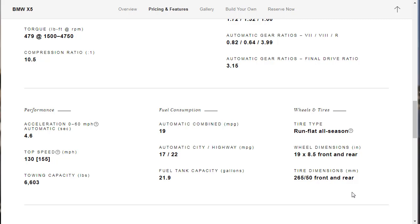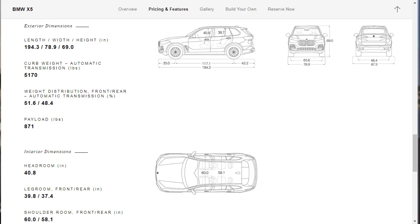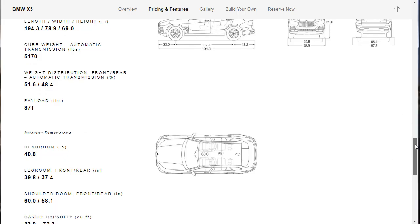It might be a staggered setup where the wheels are bigger on the back. Here's some dimensions. It's 194 inches long, 78.9 inches wide, and 69 inches tall. Its curb weight is just under 5,200 pounds, at 5,100. Payload, 870 pounds, 871 pounds.